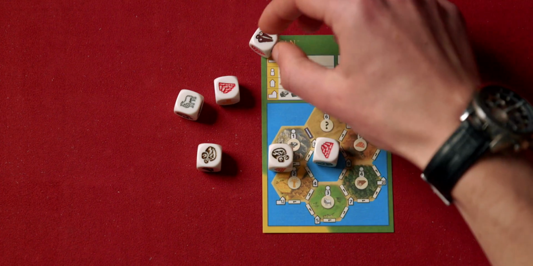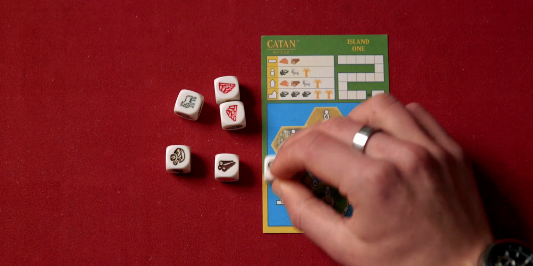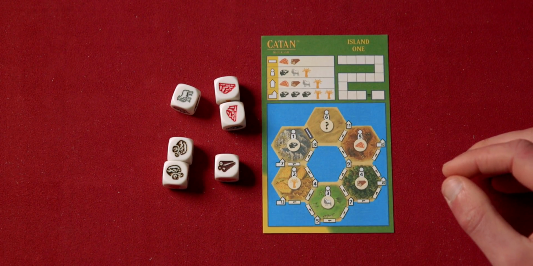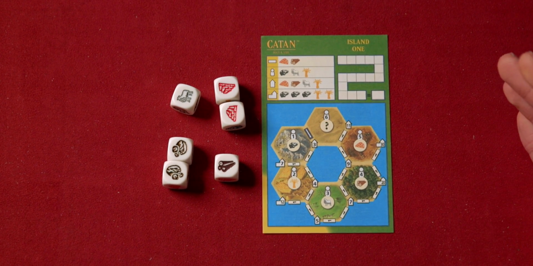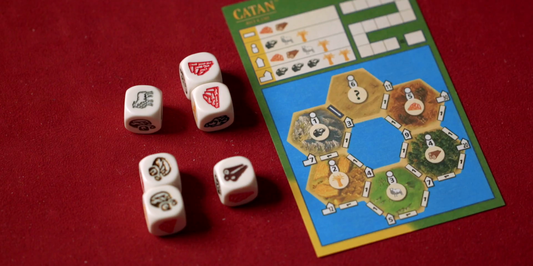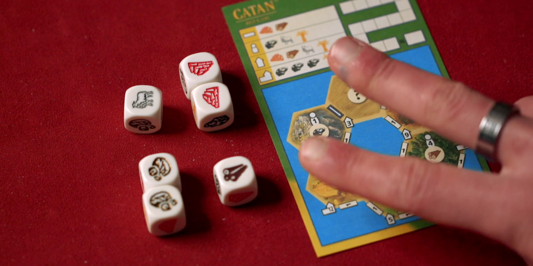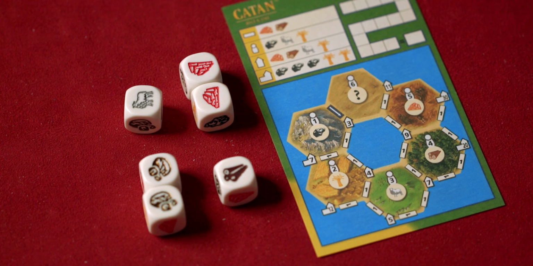And let's put those off to the side here. I got some brick, some gold, some sheep, and some wood. So this plays out in a Yahtzee style, whereby you're going to roll the dice once. You may then re-roll any or all of the dice up to 2 more times. So in total, you can roll the dice a total of 3 times.